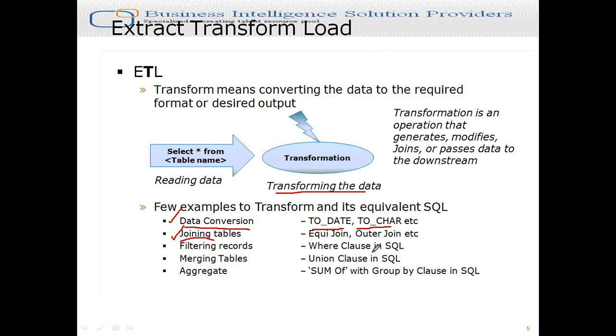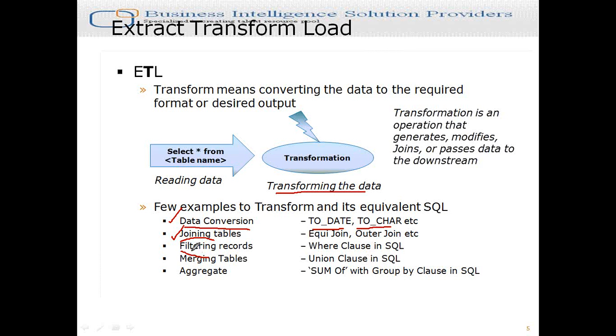The other one is joining your heterogeneous sources. Heterogeneous sources is nothing but your different kinds of sources. Okay, it can be your Oracle, flat file, XML, COBOL, anything. You can join any of these sources into one using a transformation called joiner, and then load it into your relational data warehouse.